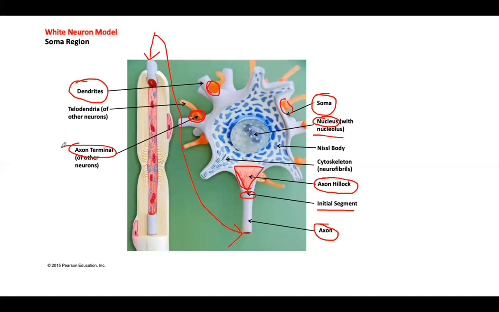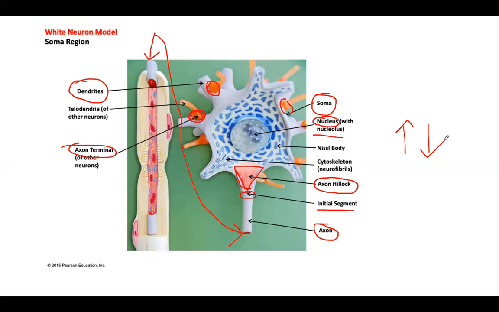Now, what do we find at those axon terminals? We find neurotransmitters. And it's really these neurotransmitters that end up being the key messengers of whether we're going to have something excitatory that's turned on, or something inhibitory that's turned down. It really depends on the neurotransmitters, because some neurotransmitters are excitatory and some are inhibitory.